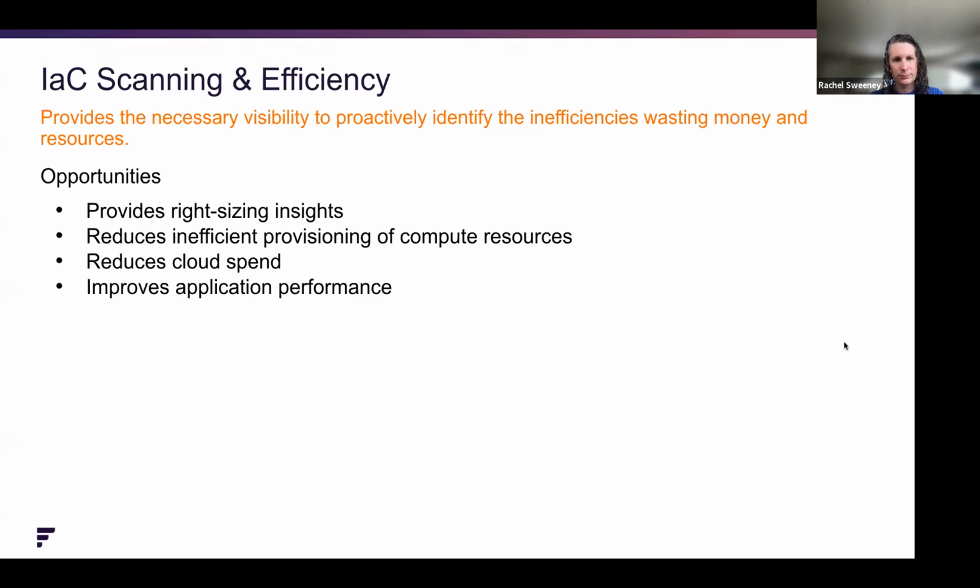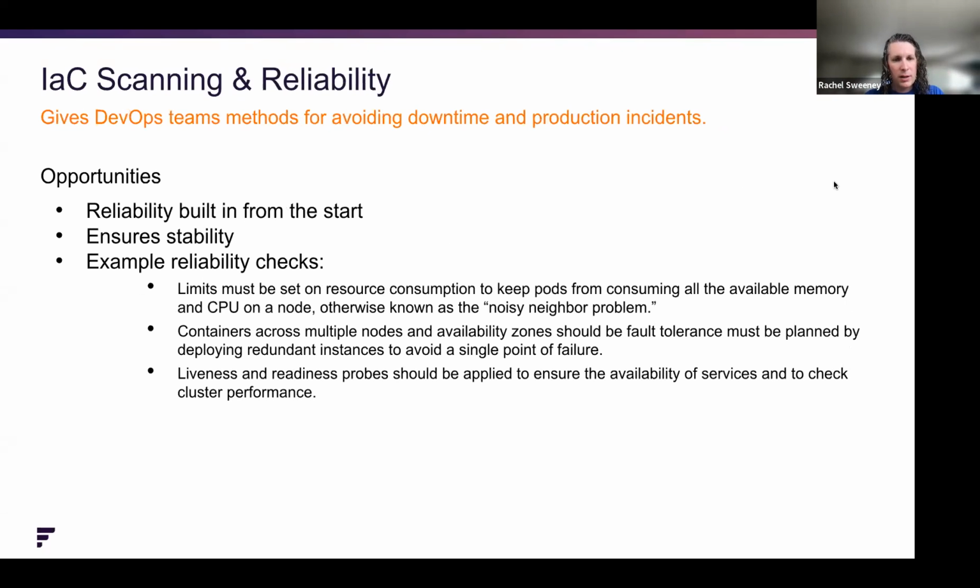So another thing is reliability. We talked about this a little bit and wanting to build in reliability from the start. And so the issue of CPU requests and limits is kind of in both camps, both reliability and efficiency. Interestingly enough, that tool Goldilocks, I believe, was actually designed for reliability, and it was only after the fact that efficiency and cost came up later.